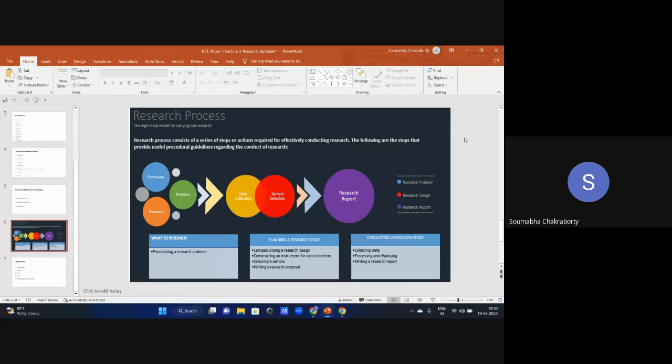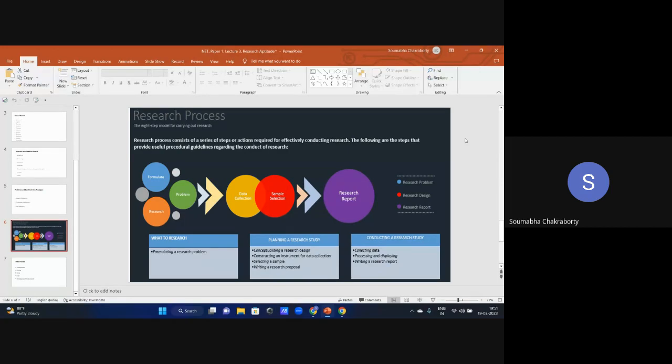And finally comes step number 8: writing a research report. Institutions may have different requirements regarding style and content, as I have mentioned before. There are two broad categories of reports: number one, quantitative; number two, qualitative. This step is the last and for many the most difficult step of the entire research process, because this report informs the world about whatever you have done, whatever you have discovered, and what conclusions you have drawn from your findings.